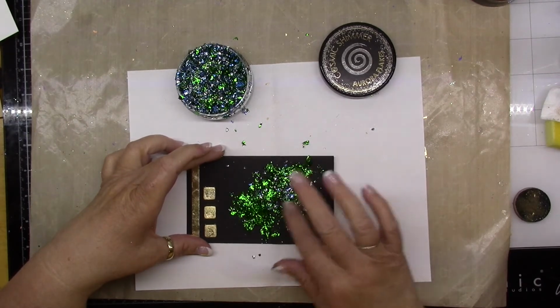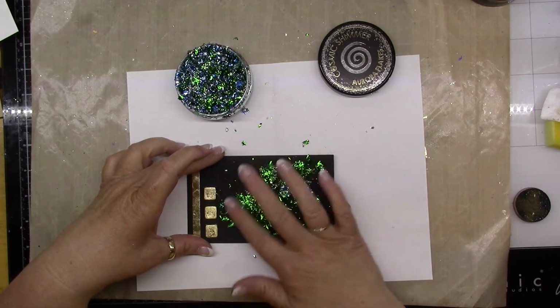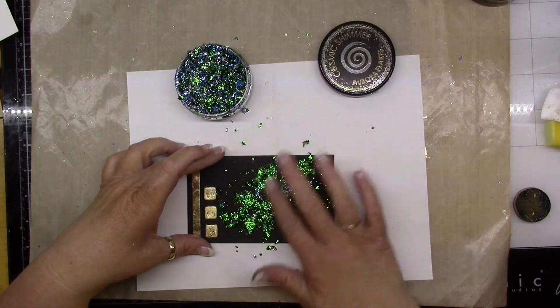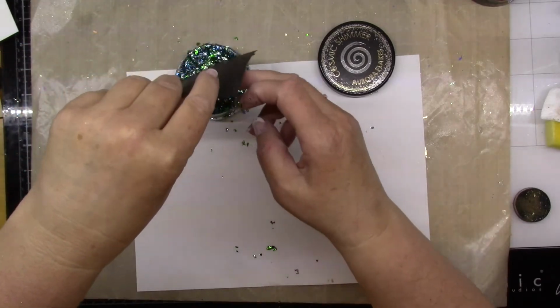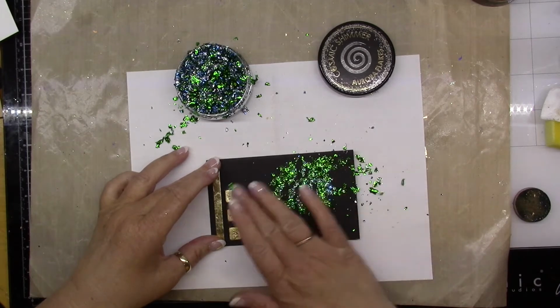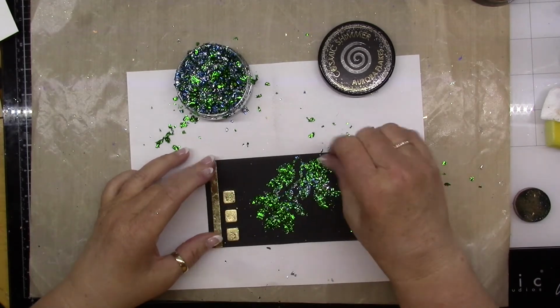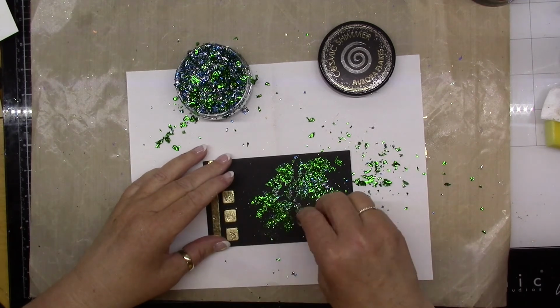It's kind of a beautiful mess. There, and I don't feel any more sticky, so I think I have all the glue covered. Take off some excess with my fingers, and then take the back side of my ink applicator.